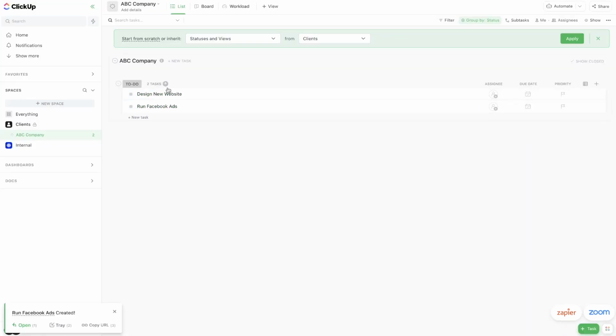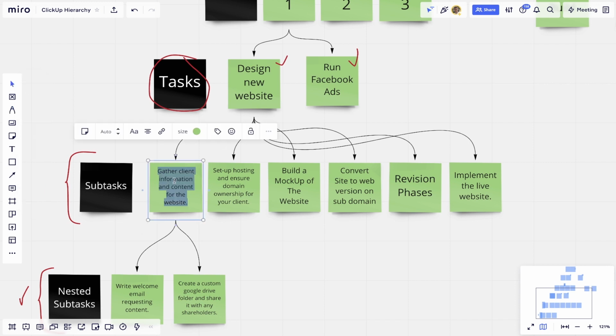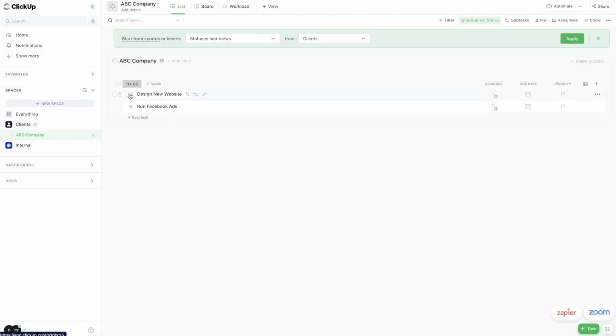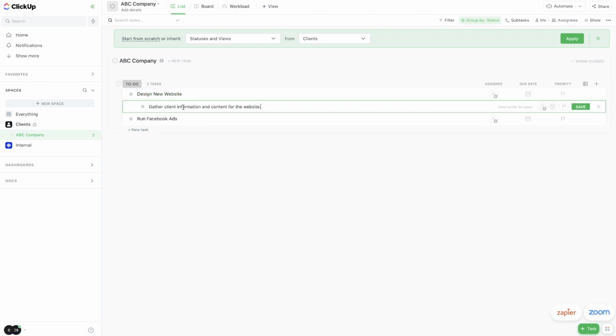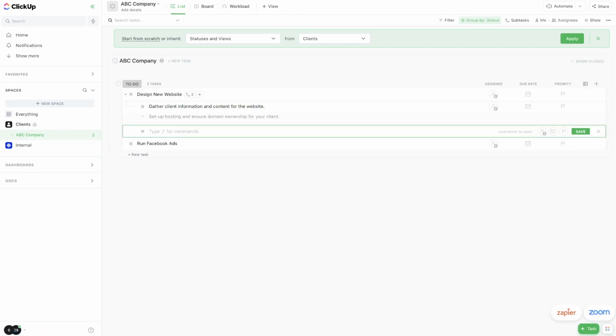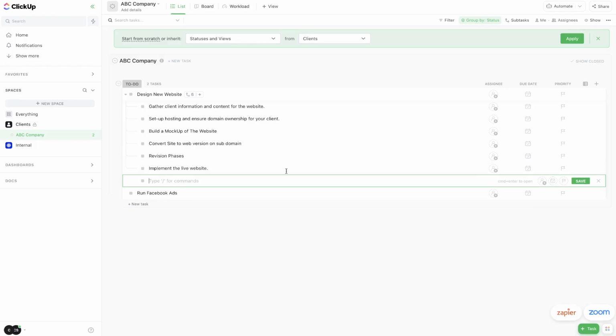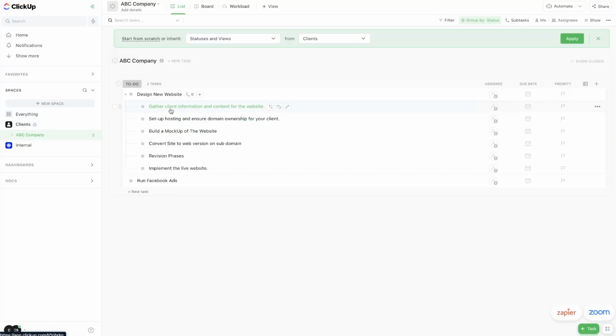So now that we have these projects in here, or if you're going by the technical term, these are called tasks, what we can do next is we can drill down and go further into subtasks. So I'm actually just going to be really lazy here and copy these that I have pre-planned. And to create a subtask, you just click this button here, enter, save. I'm going to do that now for the rest of these planned subtasks, just copy and paste them over. All right, so we have all 6 of these steps in this project added.